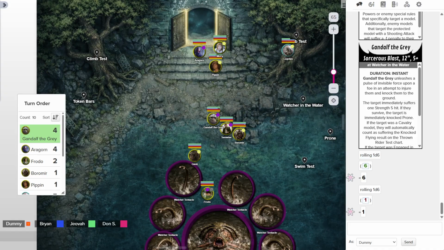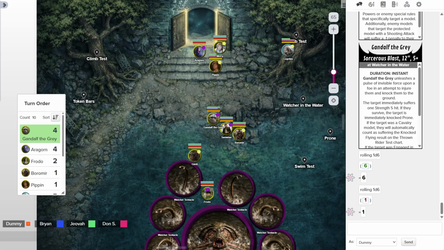So I understand that I will hit it with the same strength as if I have 5. So in the wound roll, the defense of the Watcher is what you roll for your wound. A 5 is a hit for him. So he takes a wound. So he's knocked down to 4.